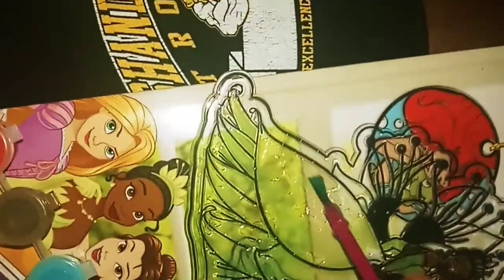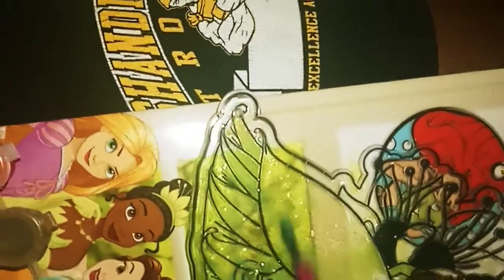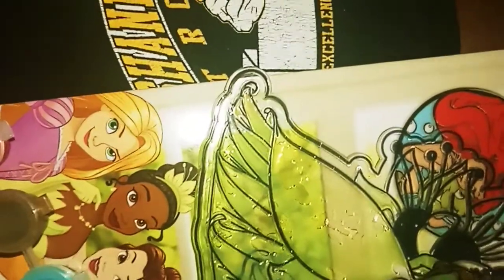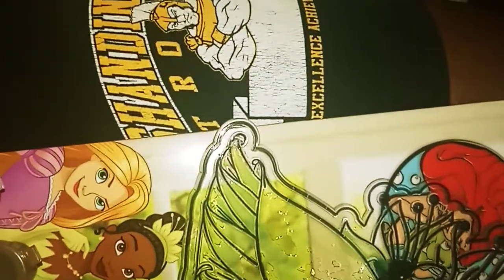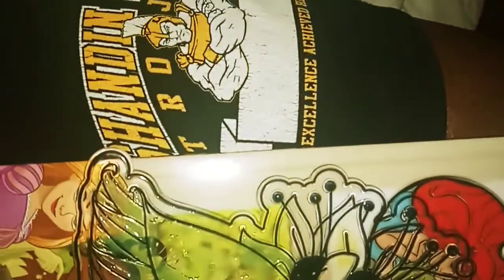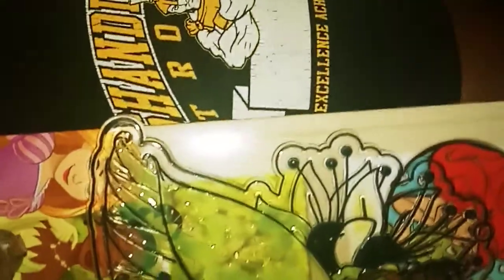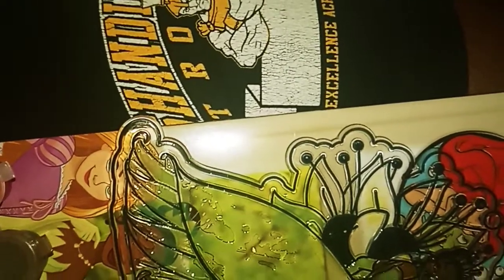Let me know if you can see that green, because I can't see any of it. I'm trying to see if this is her bowl. Okay, that's the leaf. Oh, that's part of the flower. My bad. I'm trying to make sure that it's all covered. You're going to end up using a lot of this.